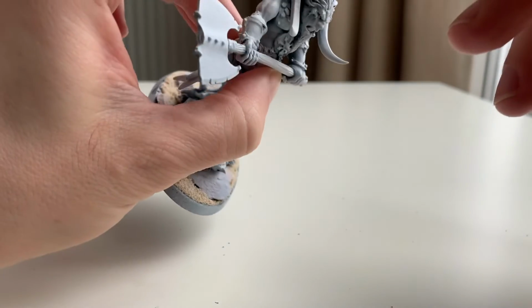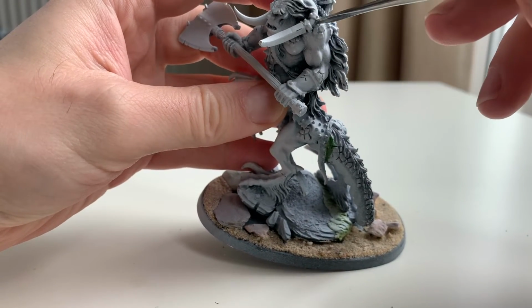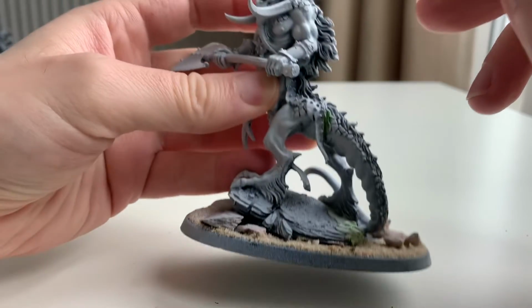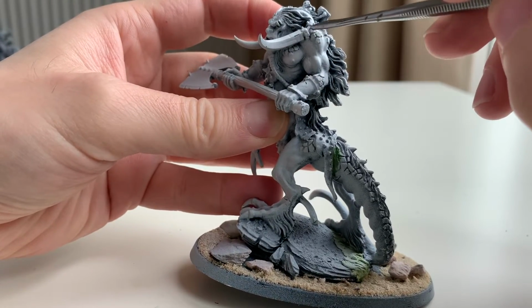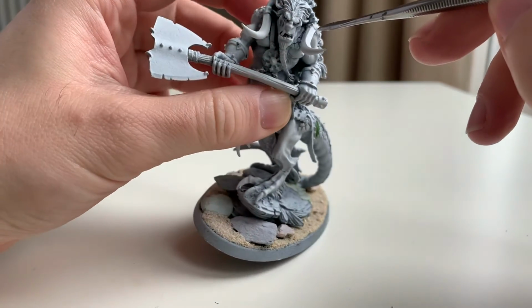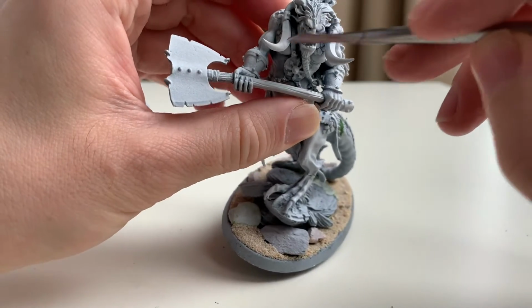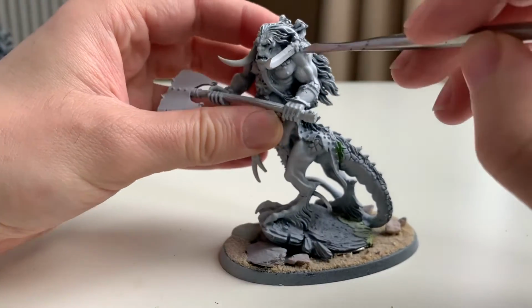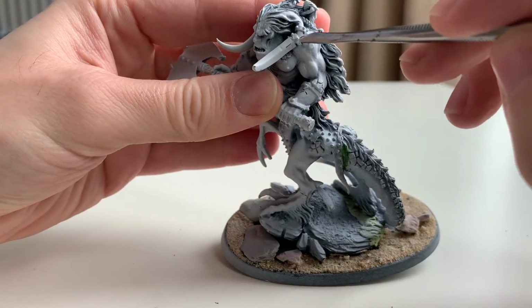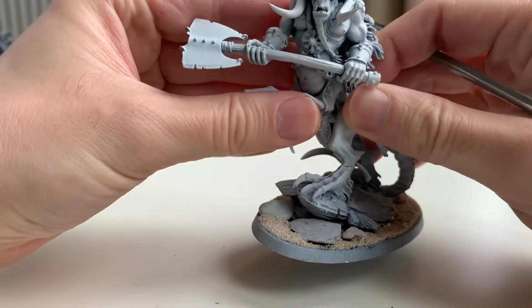Or I don't know how plausible it is. Maybe I make them gold or something, because that's obviously his natural horn with a couple of rings, and I don't know how realistic it looks that suddenly the horn becomes squared out, because I got this from an Ogre Kingdoms Tribe sprue. But maybe I just make them kind of like golden caps. That might make them a bit more realistic looking and account for their very different shape.